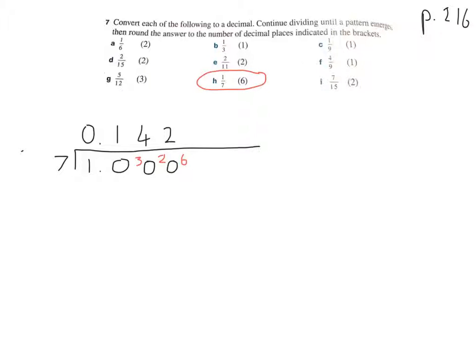Again, we put a 0 next to the remainder. So now this becomes the number 60. So now we're asking how many groups of 7 go into 60. And we know from our times tables that 7 times 8 is 56. So there's another remainder here. So 60 minus 56 is 4. So the remainder is 4.